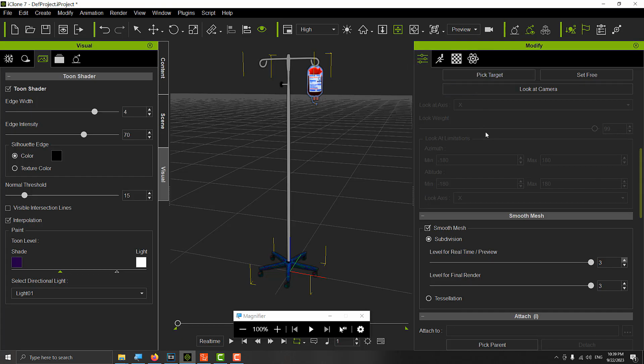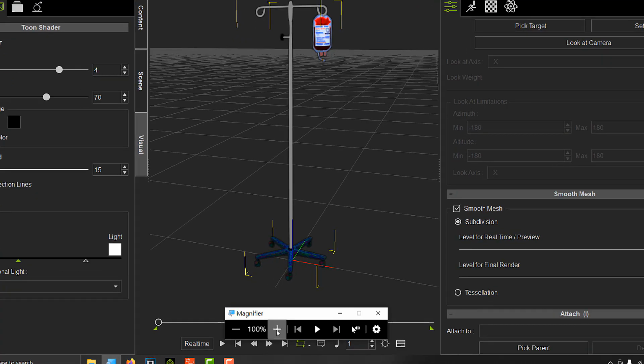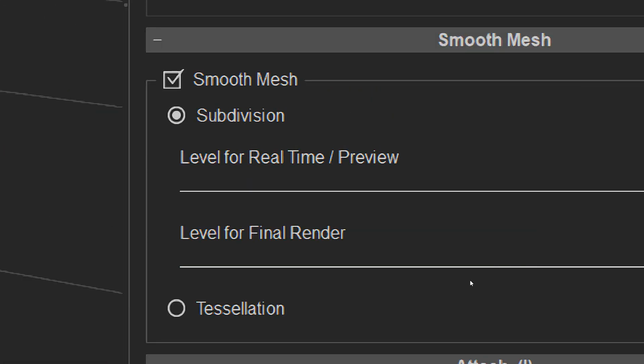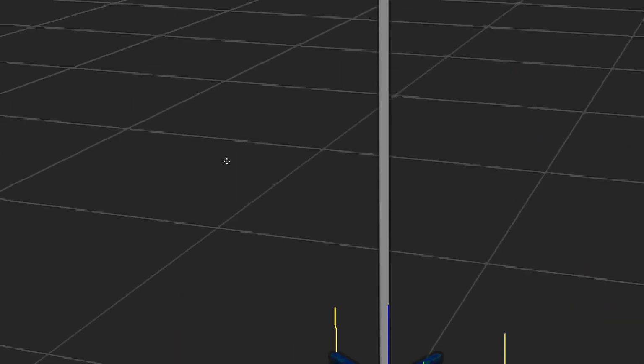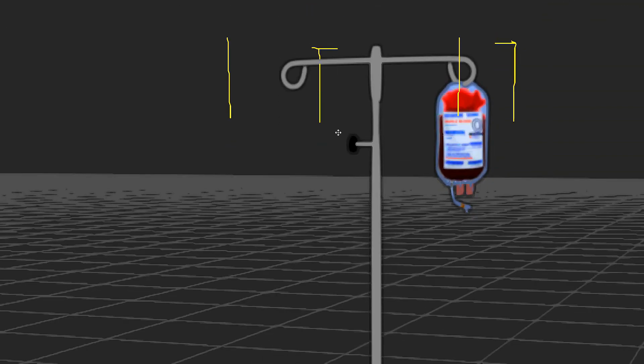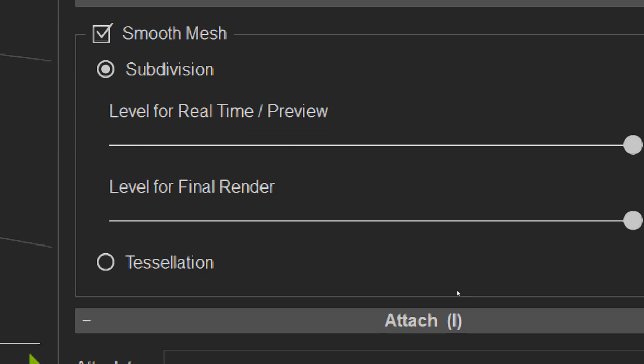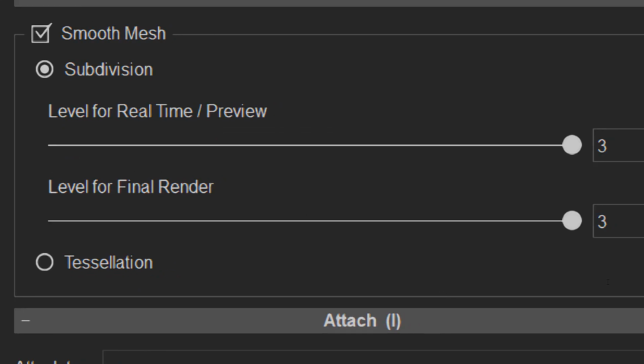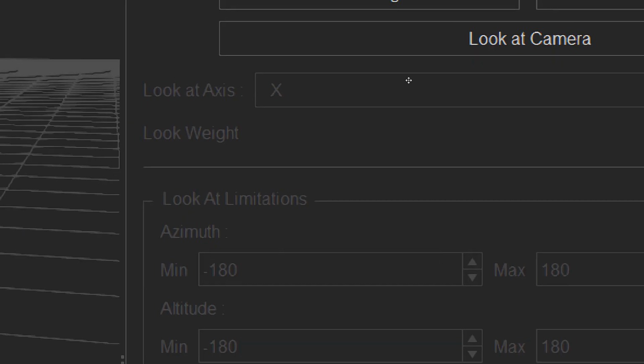And remember, one of the things that I mentioned before is that in the attributes section on the right-hand panel, the first icon, you go all the way down to over here, okay? And this is what you need to increase, all the way. The preview is going to give you how it's going to look in your window, which is this one that you're looking at right now. And then you need to make sure that you put the level for the final render, which is something that you won't see. That's when it's rendering the image or the video. Make sure it's at a maximum of 3, okay?